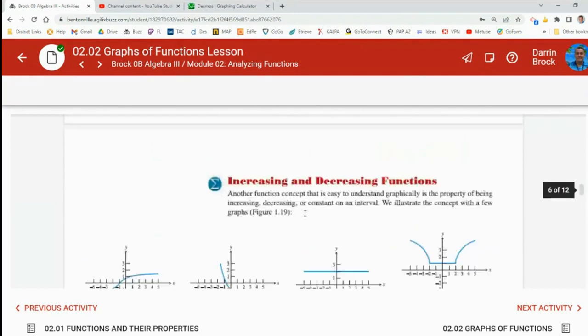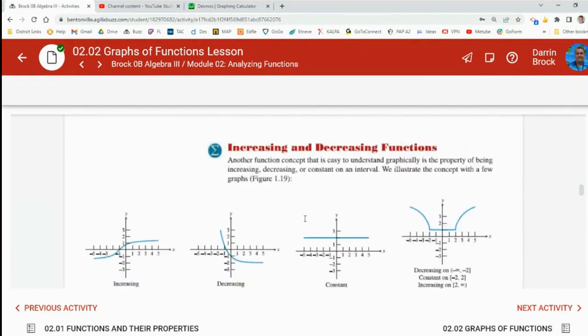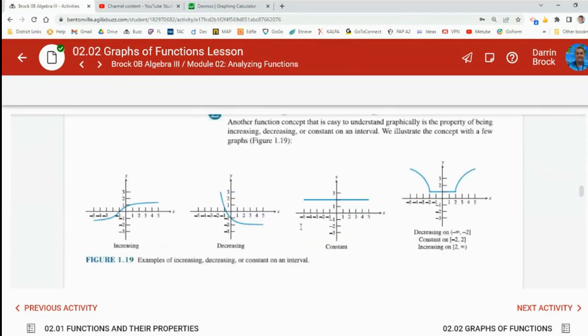So, all right, increasing and decreasing. We've talked a little bit about that. Really, since this is a graphs of functions lesson, we're looking at graphs. This one on the left is increasing the entire time. It's not increasing much, but it's increasing the entire time from left to right. As the x's go from smaller to larger, it's always increasing. The second one's always decreasing, right? It's decreasing a lot and then decreasing a little, but it's always decreasing.